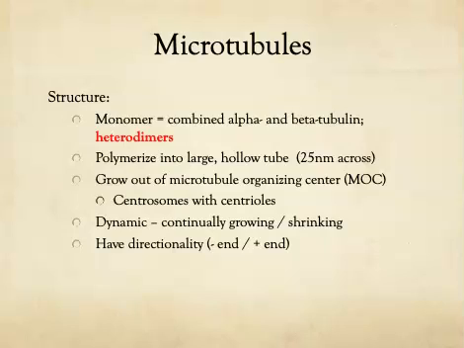So this means that microtubules have directionality. Remember, when we say that a molecule has directionality, what we're saying is that each end of the molecule looks different. So in the case of a microtubule, we describe a minus end and a plus end. And what that means is that the microtubule can be added to, it can be elongated at the plus end, and it can be taken away from, it can be shortened at the minus end.